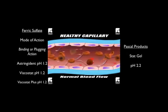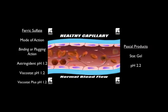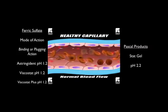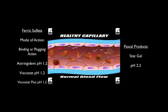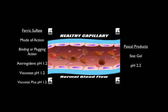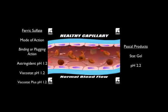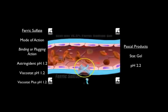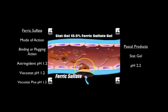Let's move on to ferric sulfate. The mode of action of ferric sulfate is a binding or plugging action. But you'll notice the pH is quite low. And I list the pHs of our competition, Astringedent by Ultradent at 1.2, Viscostat 1.2, and Viscostat Plus at 1.2, as compared to StatGel, the Pascal product, which is at 2.2. And we'll talk later about pH to explain the differences and why a higher pH is a better product to use than a product with a lower pH.